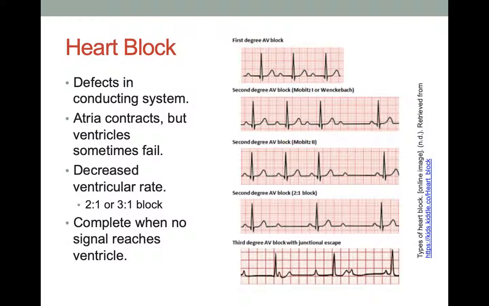Heart block can be complete when there's no signal reaching the ventricles. So if there's something wrong with the AV node and it's not sending that signal, we have a complete blockage. It's characterized by complete dissociation between atrial and ventricular activity, with atrial pulses not being conducted to the ventricles at all. When this happens, the SA node governs the atria, but the ventricles start generating their own impulse, and that rate is normally slower than that of the atria.